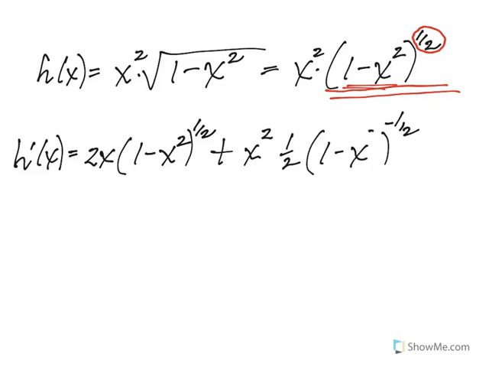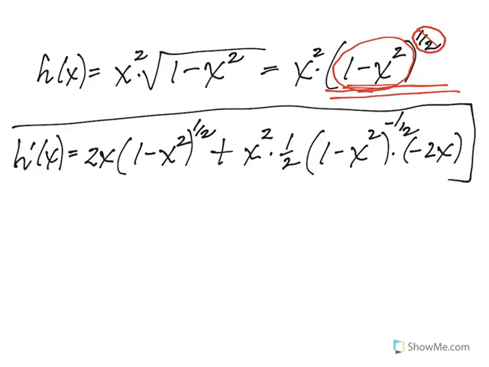That'll be 1 minus x squared. Now that I'm done with the 1/2 on the outside, I go inside and take care of that. The derivative of that will be 0 minus 2x. And you want to be sure to include that in parentheses, otherwise it looks like subtraction. You don't want to use subtraction. The chain rule is all about multiplication. Ditto with the product rule, at least that portion of the product rule. So this then is the unsimplified version of the derivative of h of x.